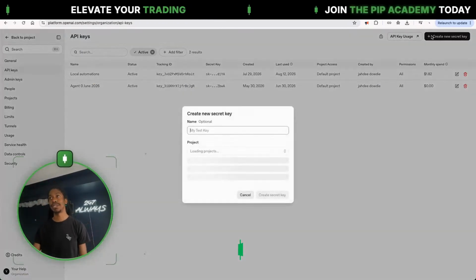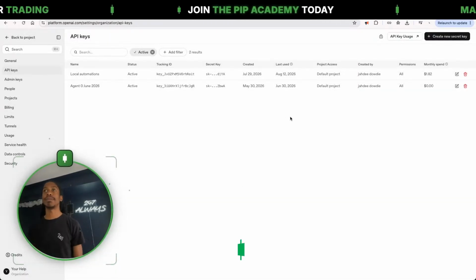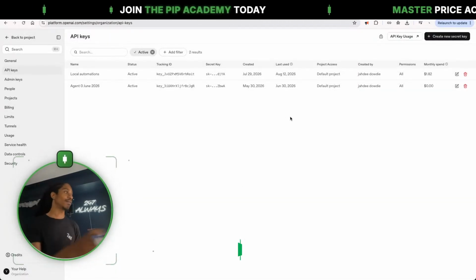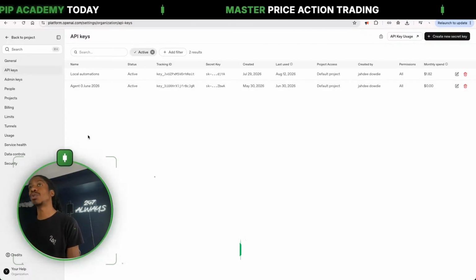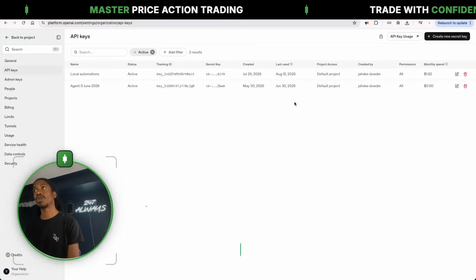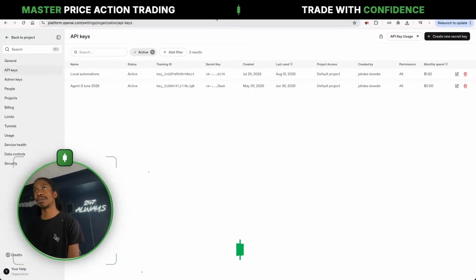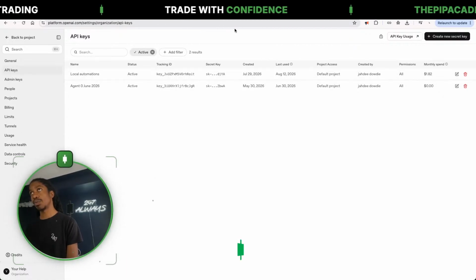You create a new key, you type in the name, it'll give you a key, and then you copy and paste that key wherever you want it to be able to communicate with the AI. And then you can choose what model you want to talk to. So that's basically what that is, and then everything regarding it will be tracked here.